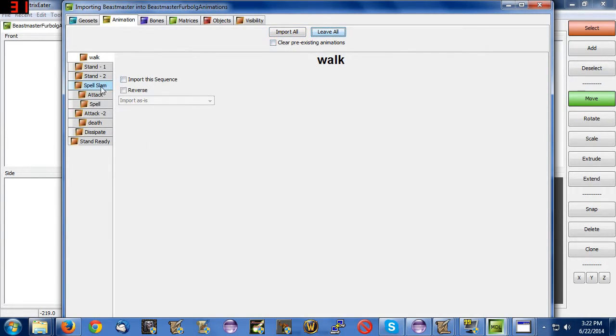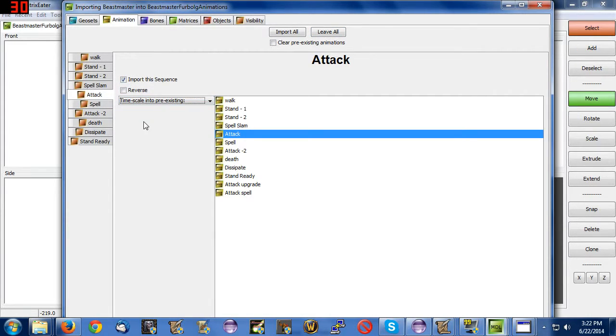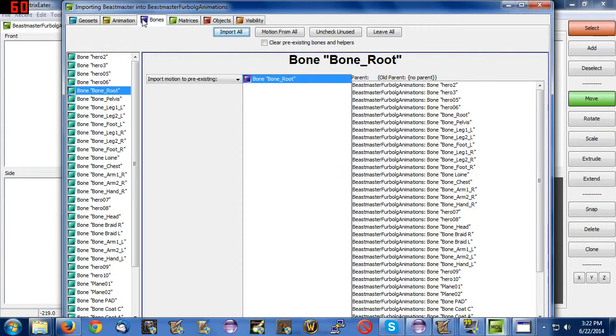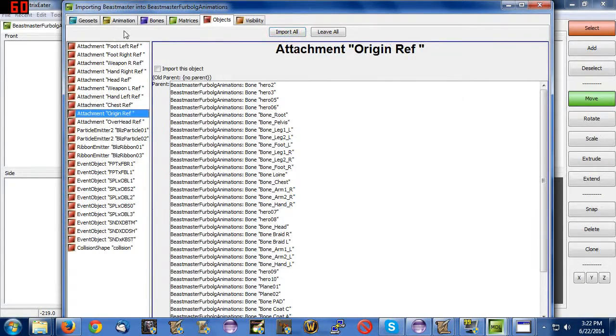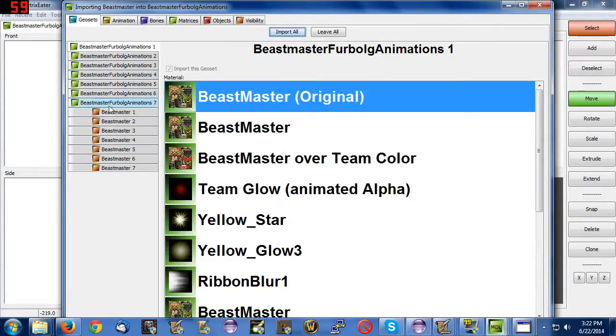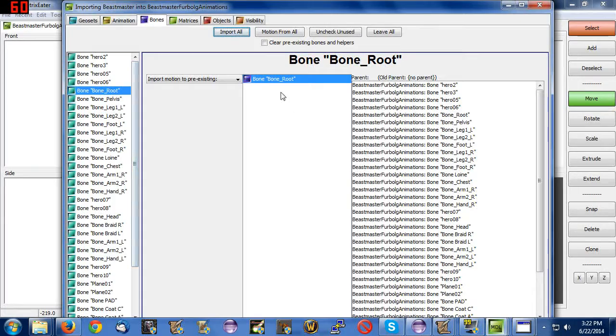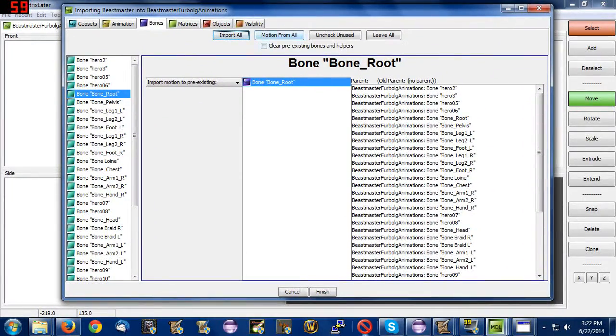Now we've got it to where I'm going to hit leave all, leave the animations, and take the Beastmaster's attack animation and overwrite the data I'm bringing in into the attack upgrade and attack spell animations that I just created. But I've told the program only to bring in leg data. So what this is saying is overwrite his legs during those animations. So we're going to change the way the Beastmaster's legs move in those new animations we made. But his arms are still going to move the same. So he's still going to do the furball arm clappy thing, but I've changed the rest. Now from that, I'm going to hit finish.